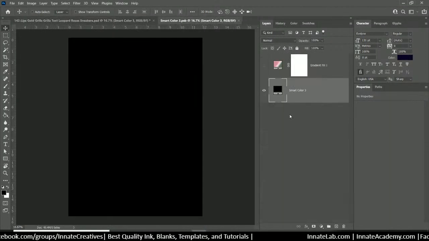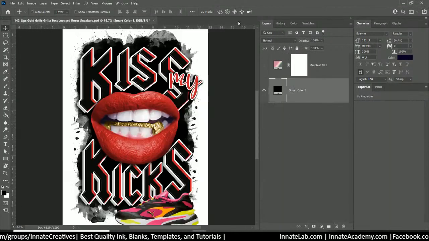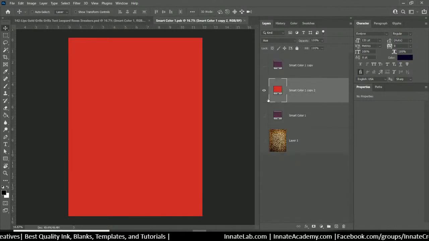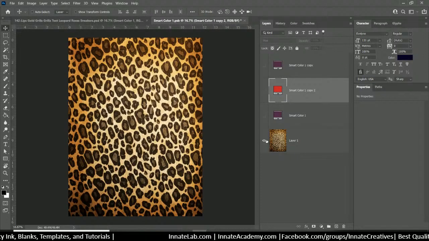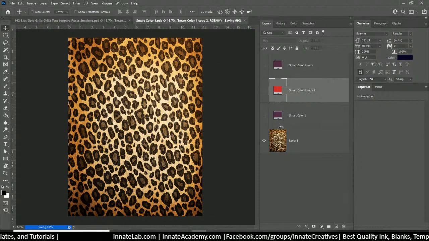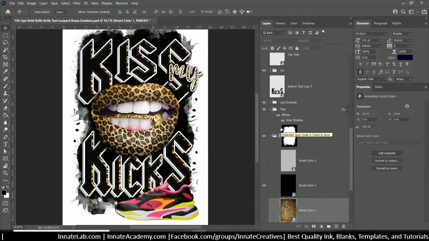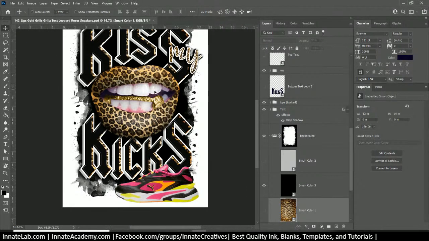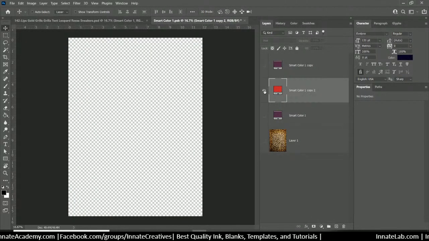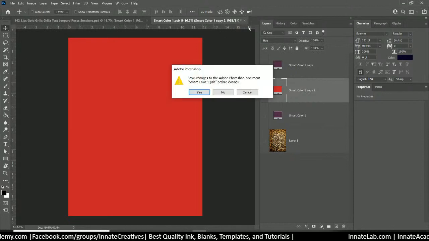Let's open up the smart color. That's not where my leopard is. Which smart color is my leopard in? Is it one? Yep, it's in number 1. So there's my little leopard. I'm going to turn it on because the leopard seems to be a hot thing. You don't have to use it. That leopard did my outside text, so I want to do my inside text. So I'm going to turn that leopard off. We'll leave that smart color red for right now.